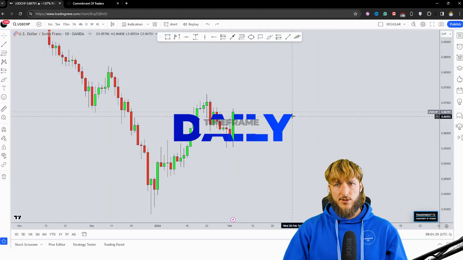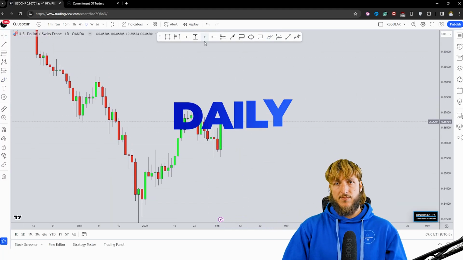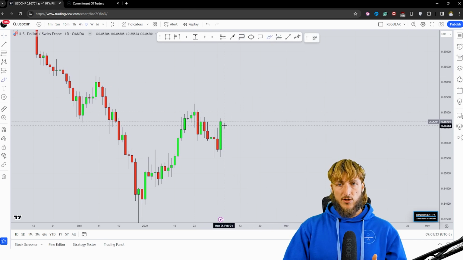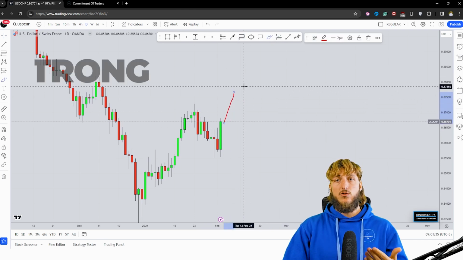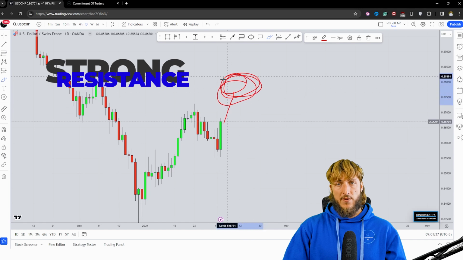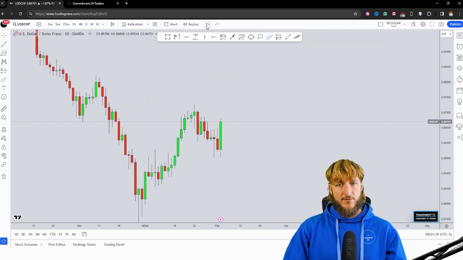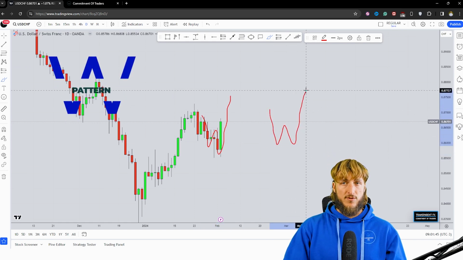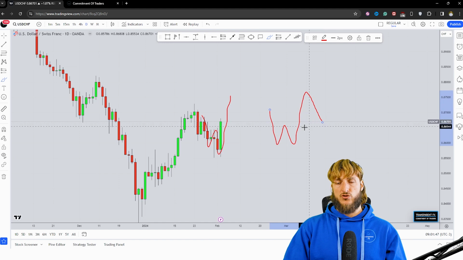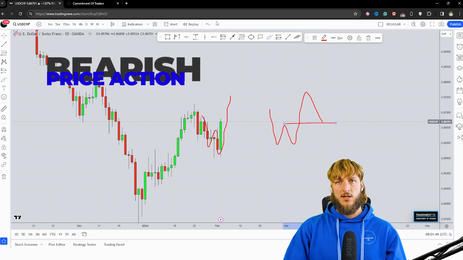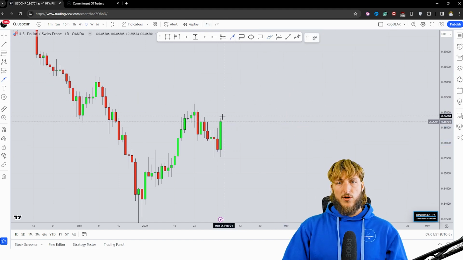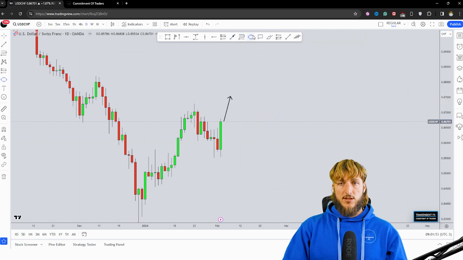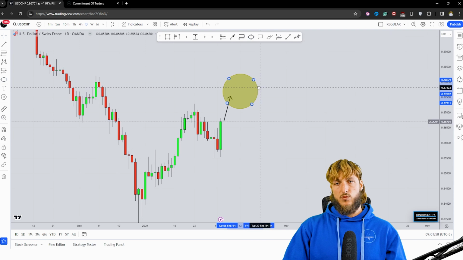Continuing with analysis here from a daily perspective, what we can see is that if from here the market will continue higher, heading into the resistance zone that is around this area that we have previously identified, at that point we would also have the creation of a W formation from a daily perspective. And after the creation of a W, we could expect a rejection lower for the completion of the pattern. So if the market from here will continue higher, creating the W formation and testing that resistance, what I would expect in a situation like this?